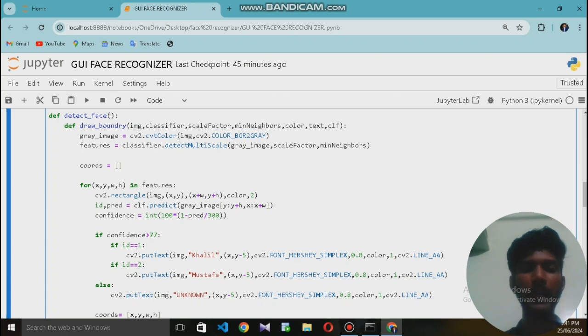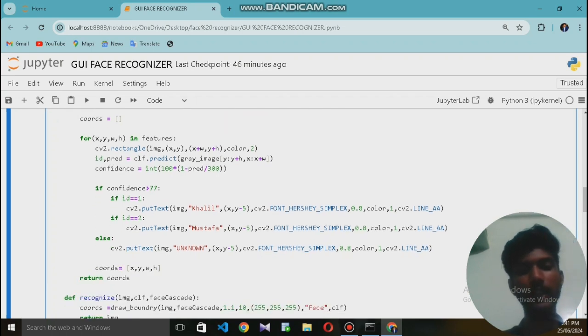Then we predict the matching percentage for confidence: clf.predict(gray_image[y:y+h, x:x+w]). Then we convert it into confidence, that is 100 * (1 - predict / 300). If confidence is greater than 77, then the person is authorized, otherwise the person is unknown.